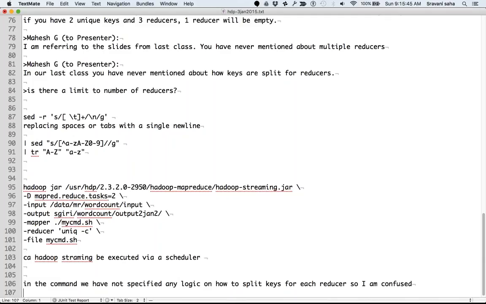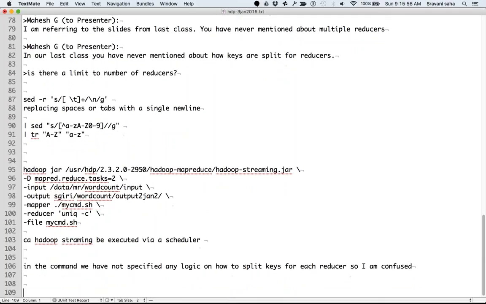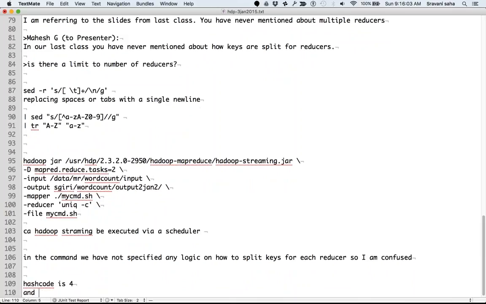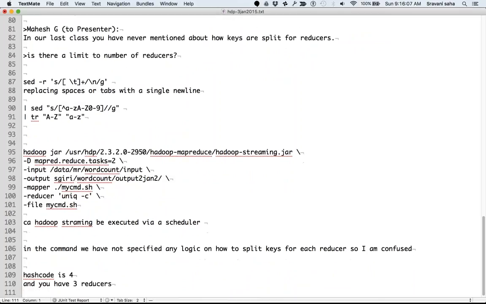Let's take a case where you have 3 reducers, and the hash code of some string is 4. So it will compute 4 percent 3.